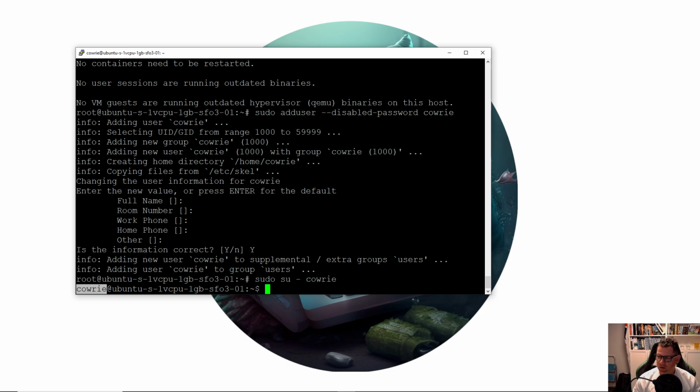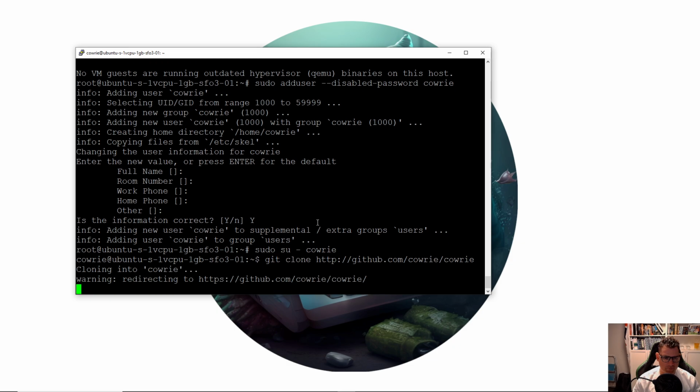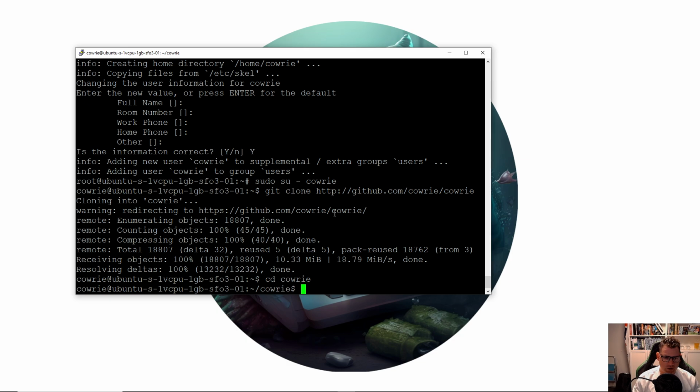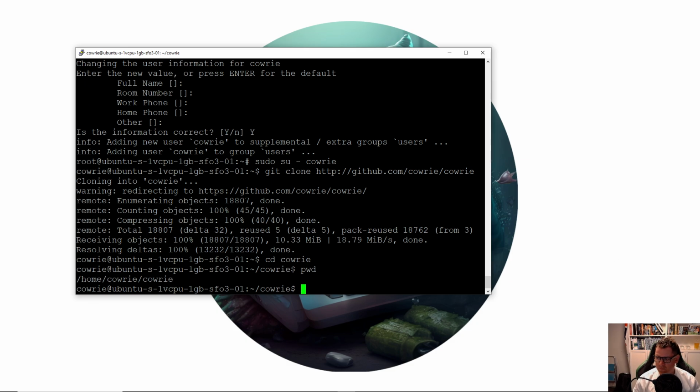So the next thing is to actually clone the Cowrie Git repository, and we'll clone that down into a folder called Cowrie. Okay, done. And now we're going to get into that directory. And what we're going to do is set up a Python virtual environment.